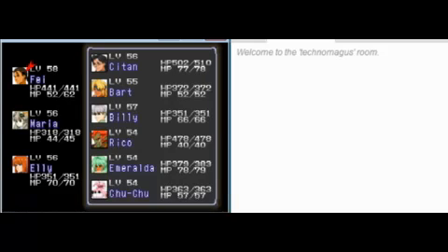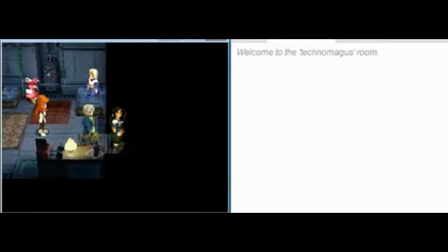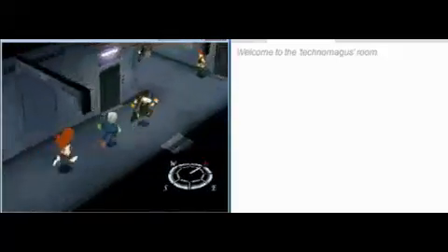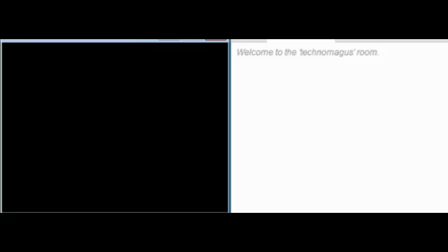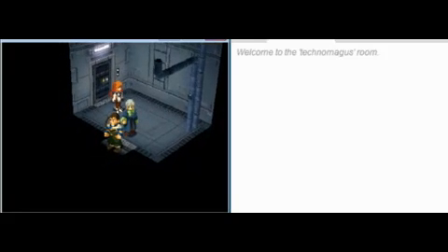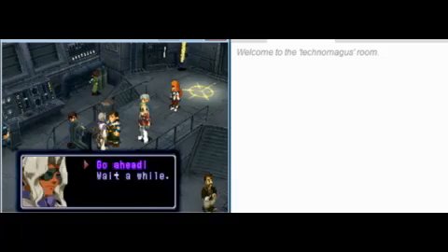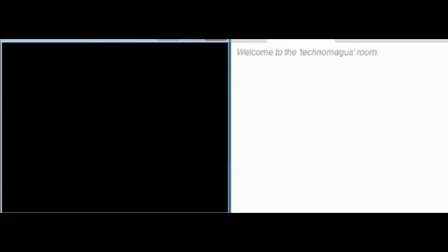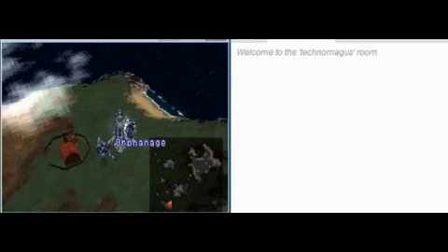Yes, we want to change party members. Okay, so... Maria, stay home. Okay, now we can go into the orphanage and get the items.